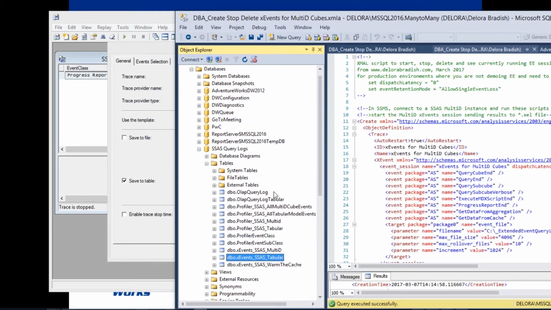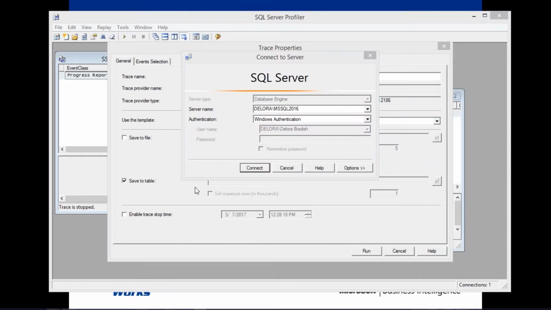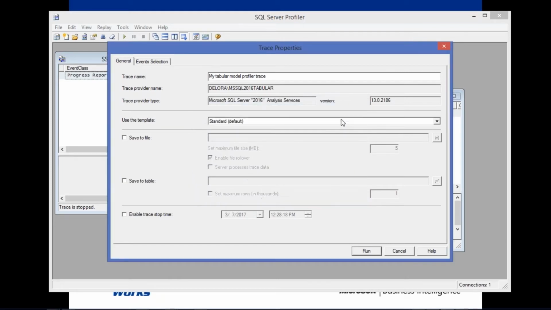I did not create scripts for any of these. I just took what SQL Server did for me, and you can do the same. So it's really not worth my scripting it out and having you run a create statement on your own. But if I say connect to SQL Server, it actually wants to create a table that is the name of my trace. I already have a tabular model set up, so I do not need to do that.